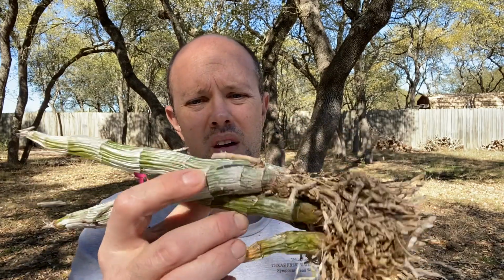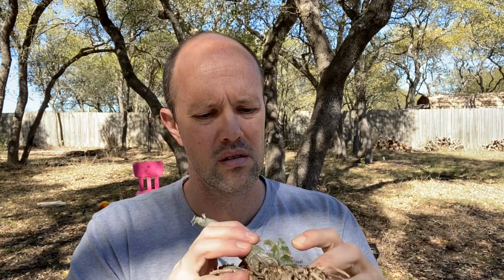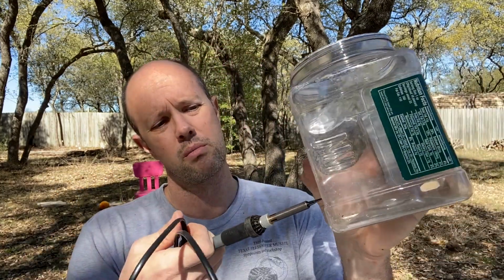All right, so I could chop this up into smaller bits. But I think I'm just gonna sell this as one whole piece. So the next thing I'm gonna do is take this and poke some holes in the bottom here. Now I'm not going to show you that because it's fairly straightforward, and I have to go to a plug, which I don't have next to me. But I'll be right back.